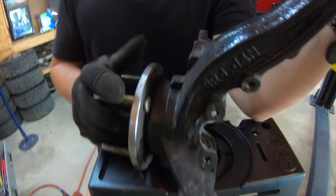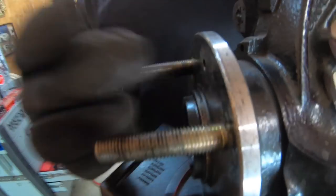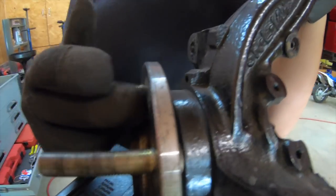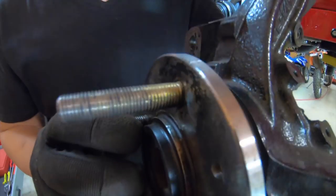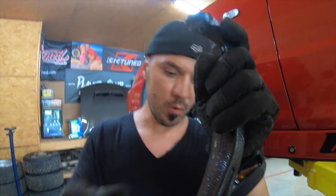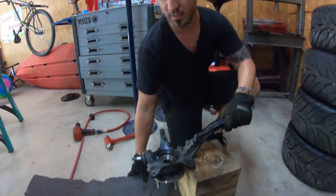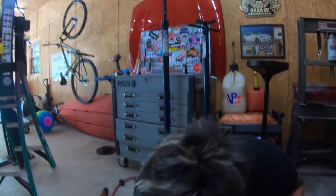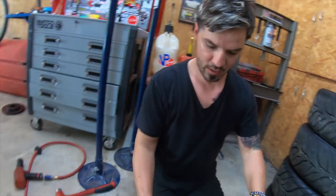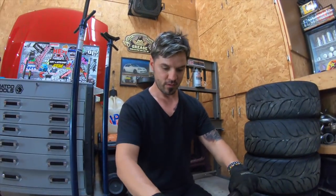That's a bad bearing. Now, this is from a car's hub. 36 millimeter car hubs. So we're going to have to take this off. And I'll show you guys here in a second exactly what we're going to do. All it takes is some good swings. My estimate is 3 hard swings and it's good.